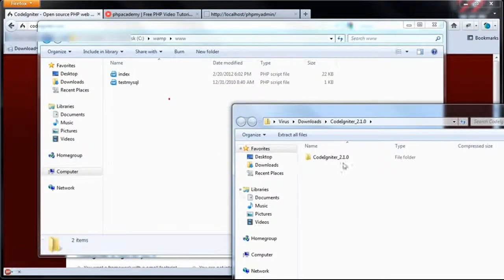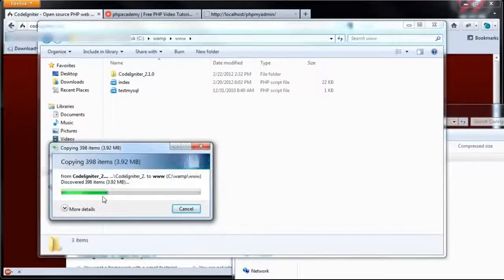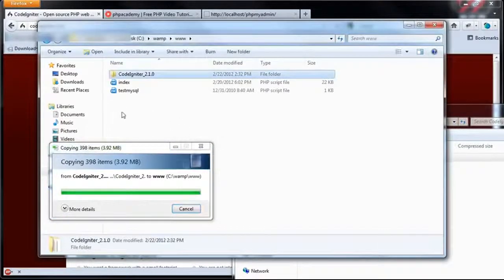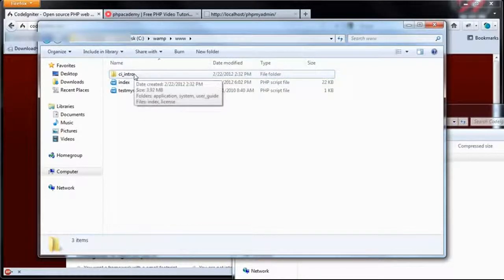I'm just going to click and drag it. Let it unzip. And then what I'm going to do is just rename this CI_intro, of course, for the series. This will be the main project folder of this series, Introduction to CodeIgniter.